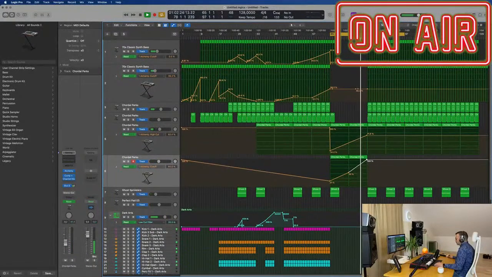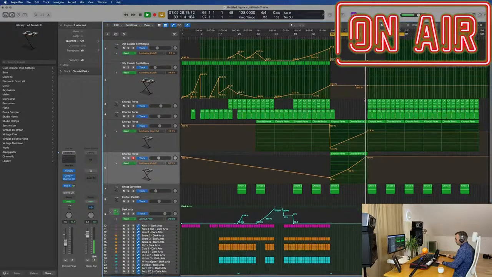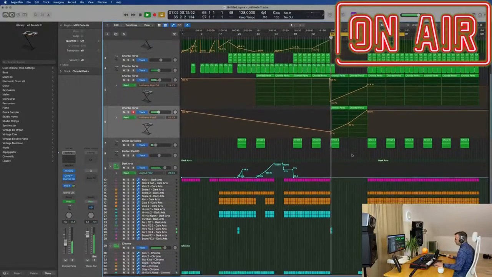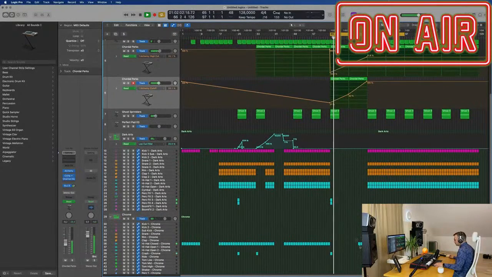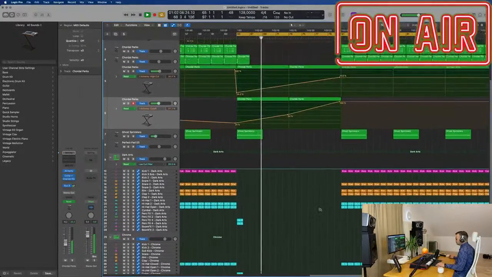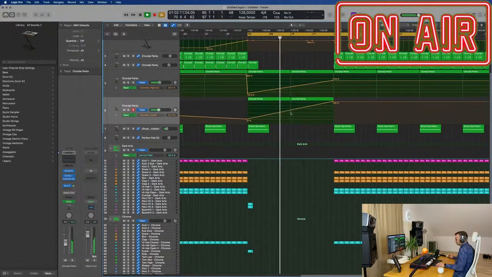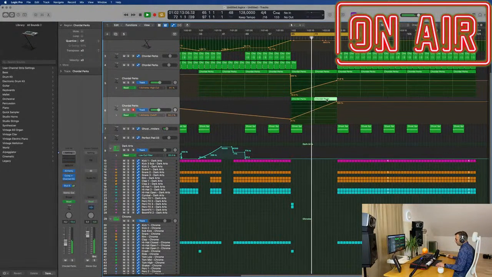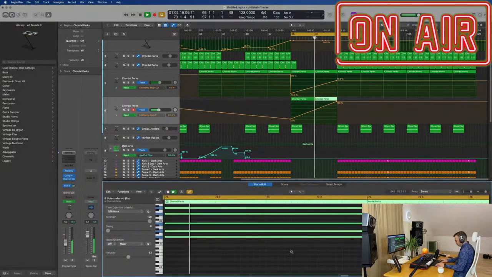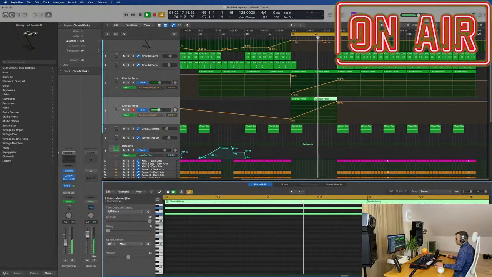So we're gonna continue here until 89, nothing much gonna happen. This hi-hat reappeared again there. I feel like a chord change or something here would be good. I'm gonna octave it literally.